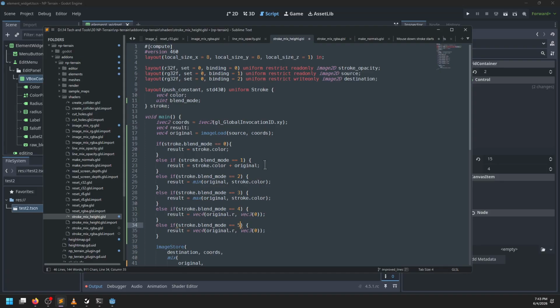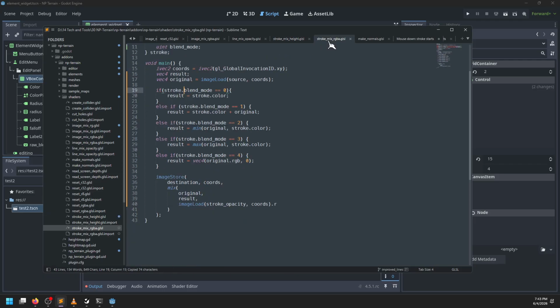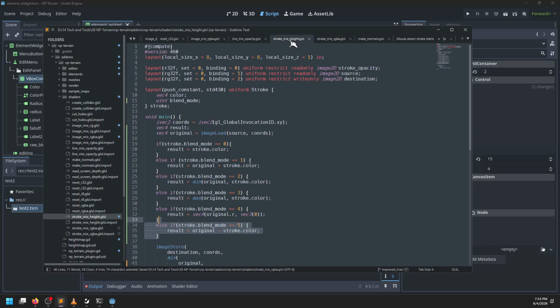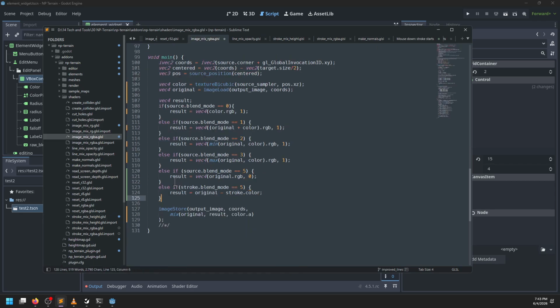So 5 is just going to be stroke color, or original minus stroke color. And I'm going to flip these around so that way, like that. Okay, so those work, and then image mix RGBA.